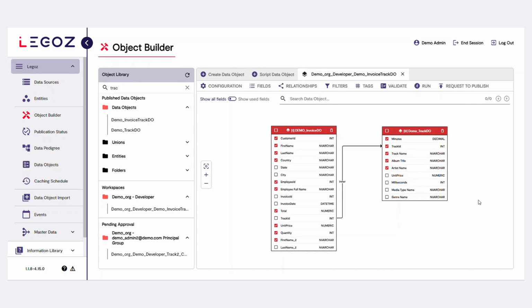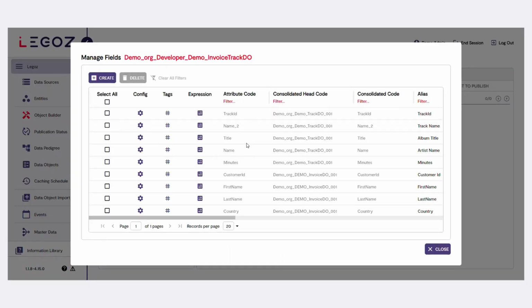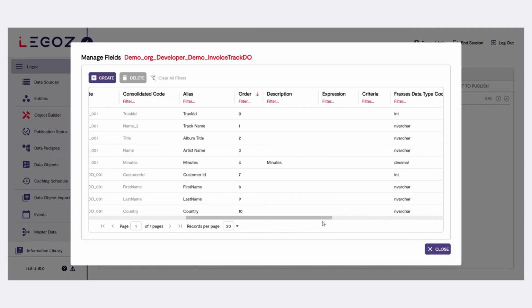Using criteria, however, you can directly express the filter in your query. In this example, we will apply a criteria on the track name attribute, where it does not equal go down. This is done by opening the Fields modal. On the track name attribute, click inside the criteria field and add the relevant criteria. Remember, since the criteria is being added to the attribute itself, it is not necessary to add the table or column name to the query when capturing the query. Clicking away from the criteria field saves the query.